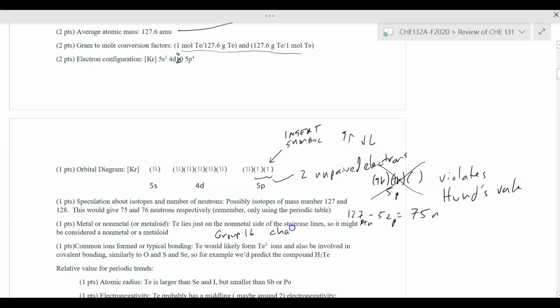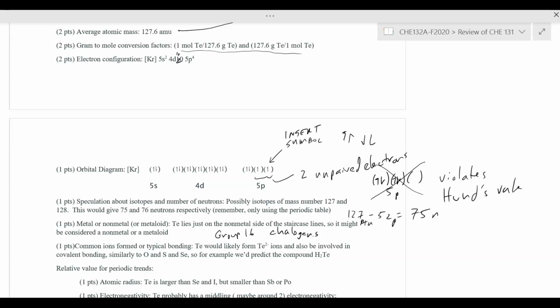They're the halogens, I guess. I don't know. It's halogens with a C in front of it. Halogens, of course, are group 17. Chalcogens, I guess, is the name of that group. Nobody calls it that.